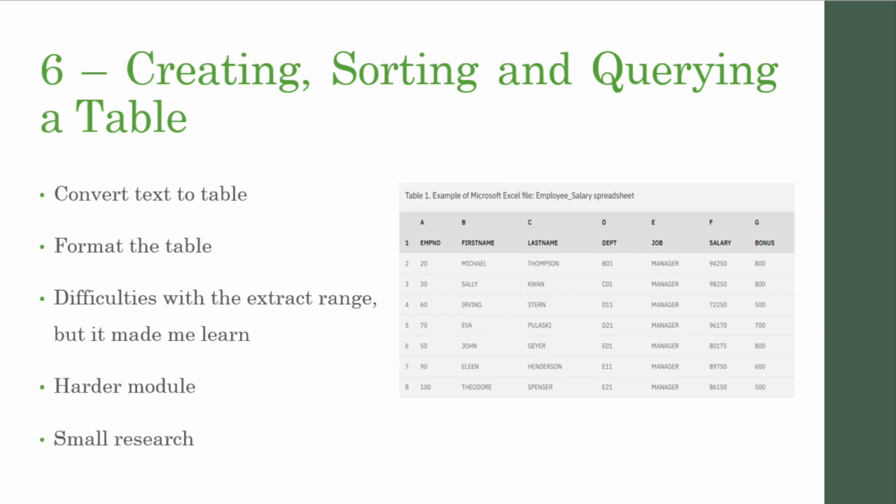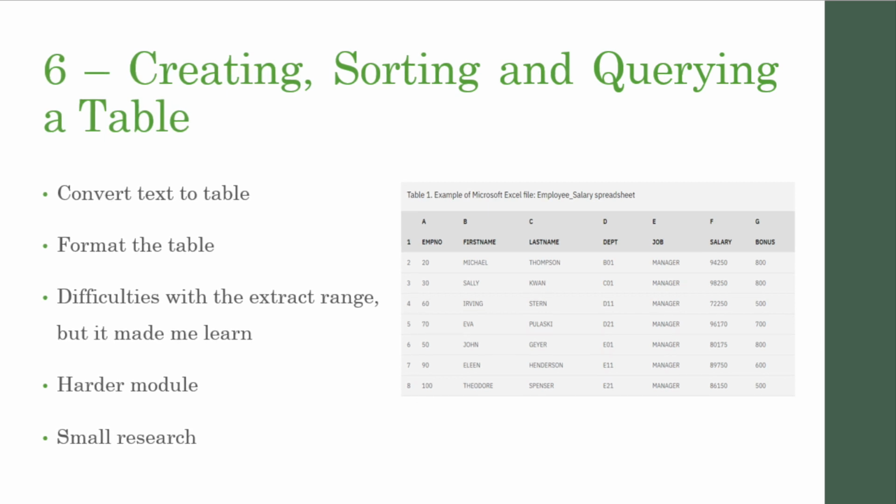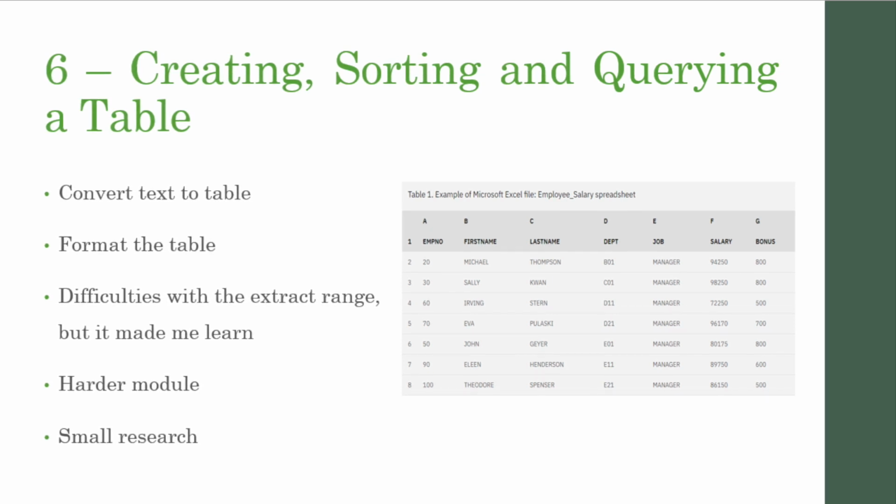In addition, the module 6 taught me how to show the subtotals of a table, which can be very handy if there are different categories in the same table. This was a harder module to understand because when following the book, we do not really get the reason why and when this type of document would be useful.